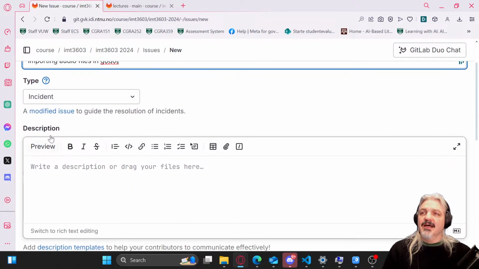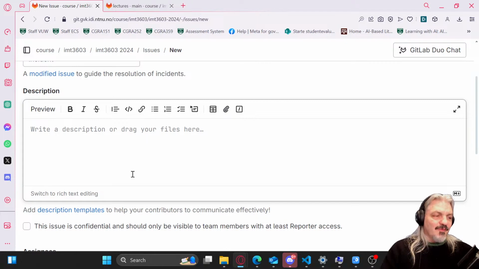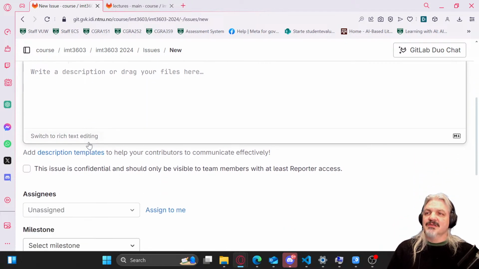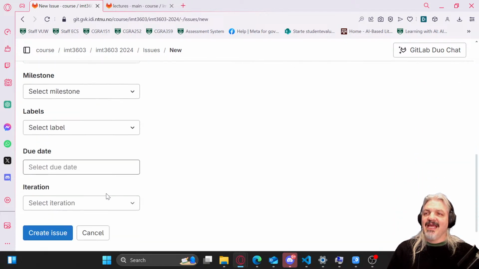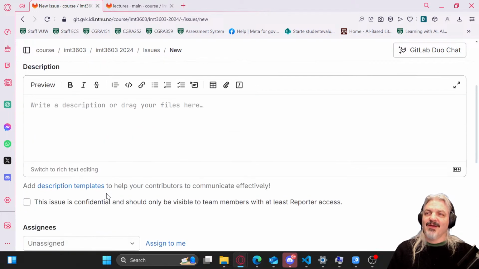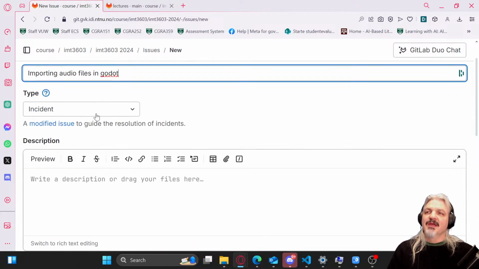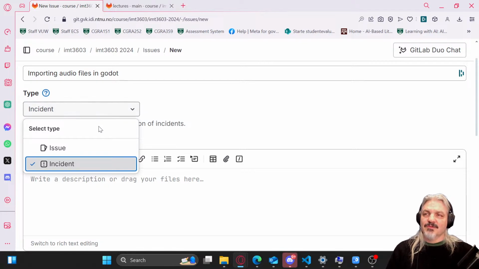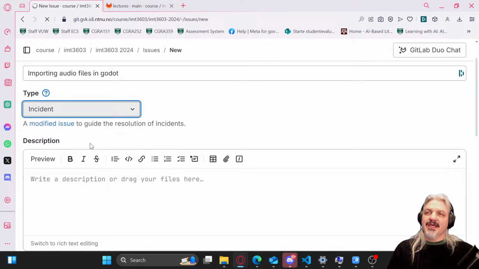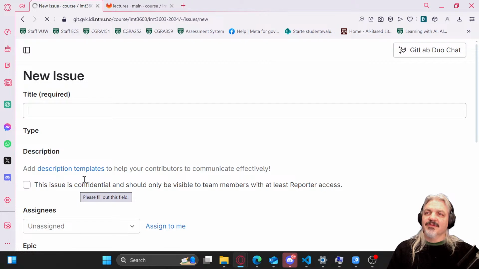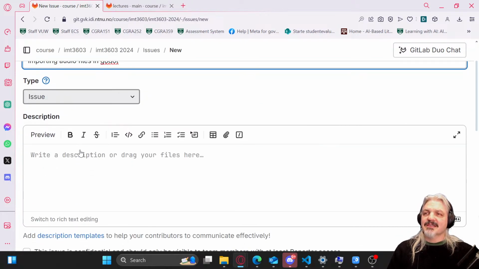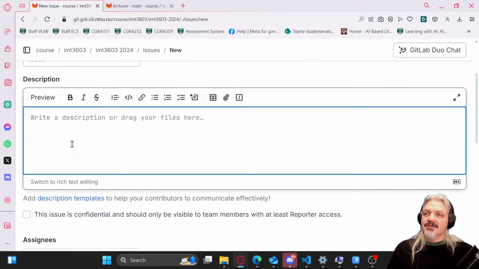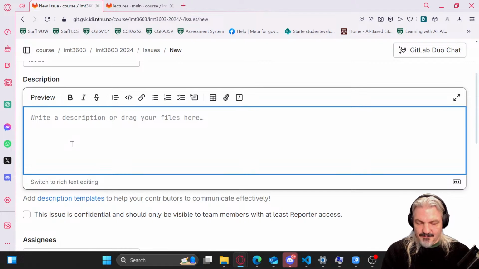You would use a modified issue to guide the resolution of incidents. We could use the incident resolution to say, hey, this has happened. How do I solve this problem? Right? If you want to resolve it. If it's just an issue that you're not sure what's going on, so it's not a full incident, then you can go.